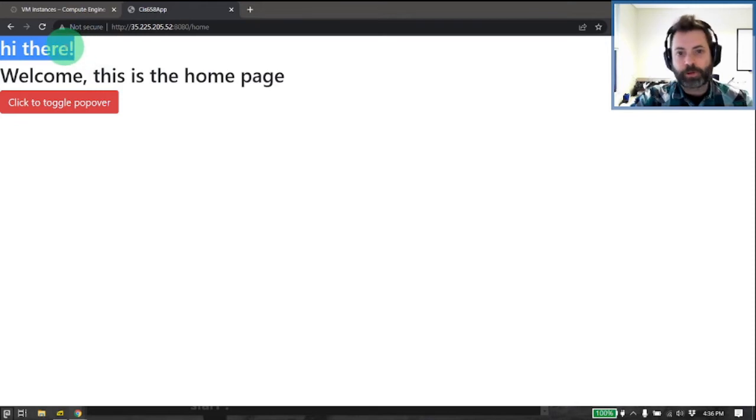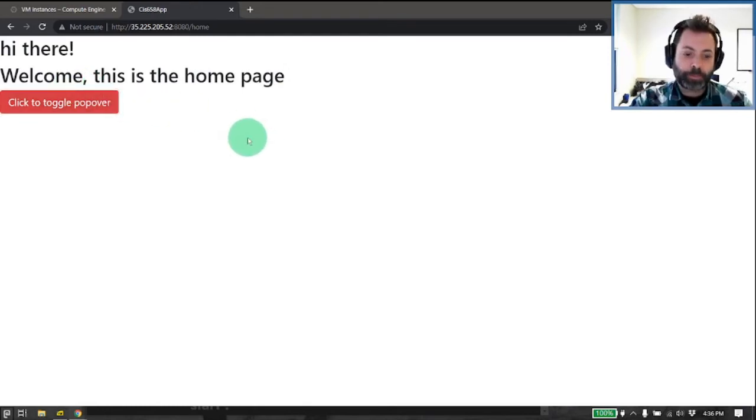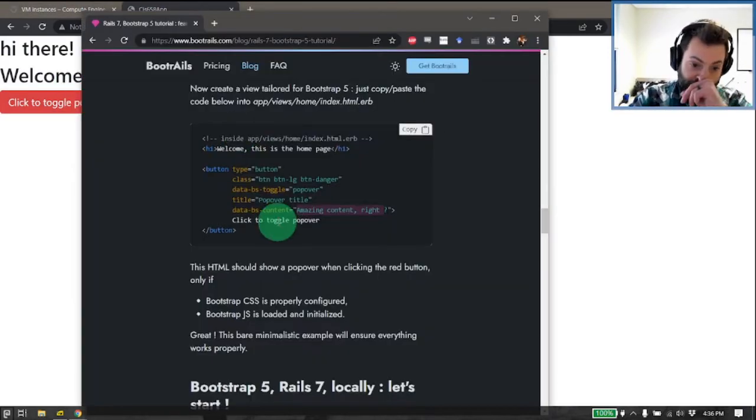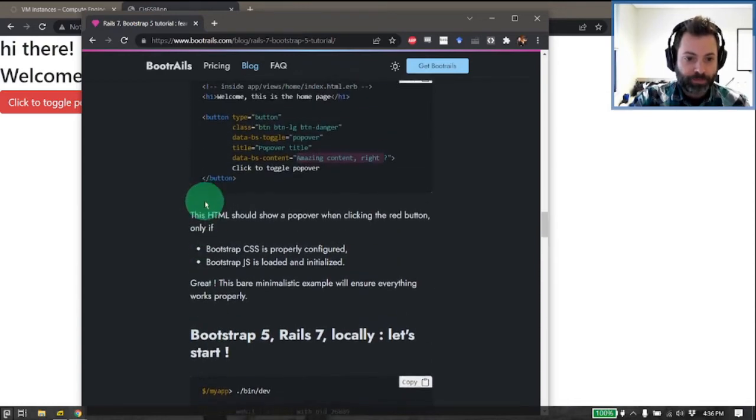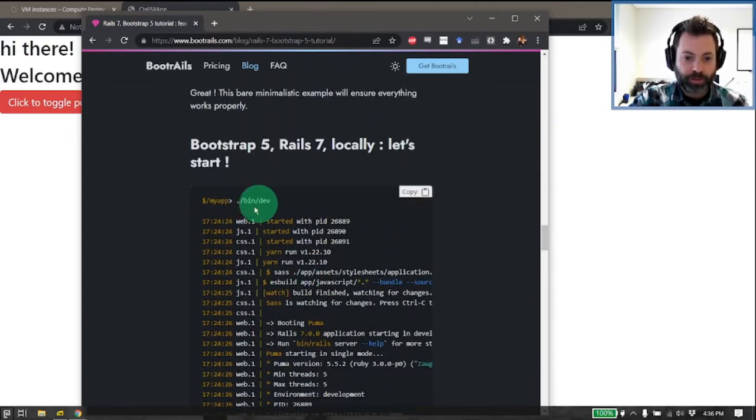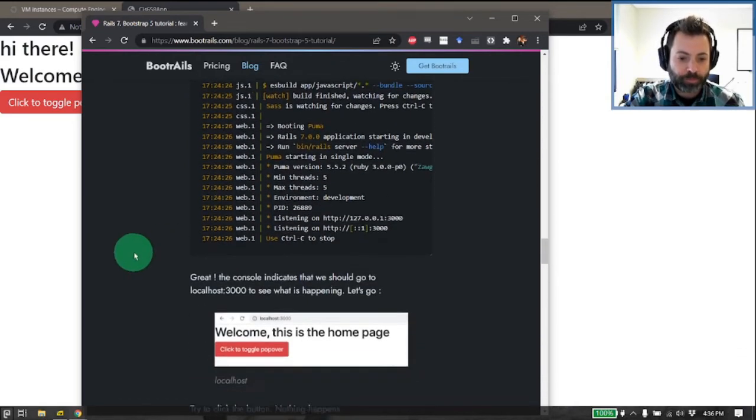It's a nice little demonstration of breaking our page apart into templates. I've got this header that would exist on every single page because I added it to my base application view. But here's my welcome. This is the home page. Here's my button. I'm clicking it. It's doing nothing, as expected, because I haven't fixed it yet. So that's good. Now we're going to skip over this. They're running bin/dev, which is intended for you to run this on your own computer. The way we're running it is fine for our servers.